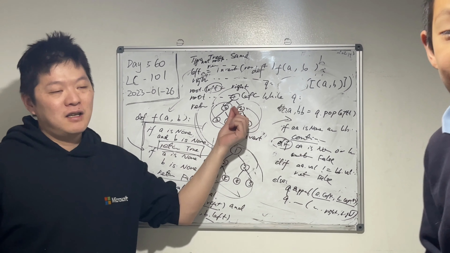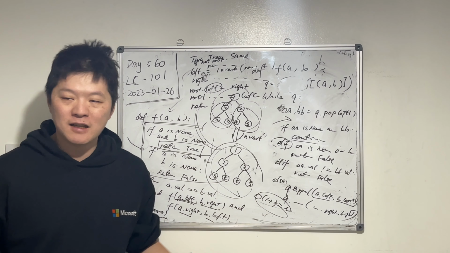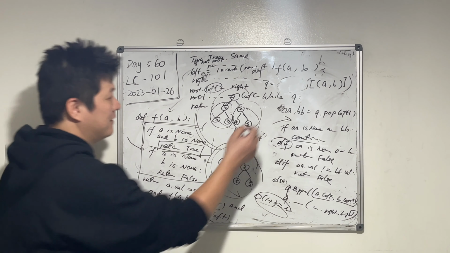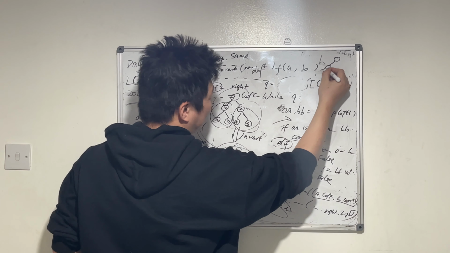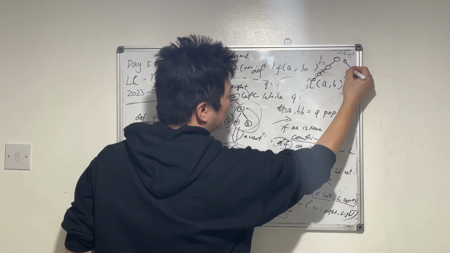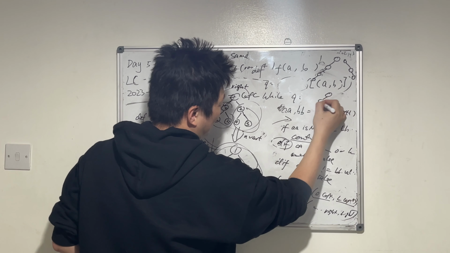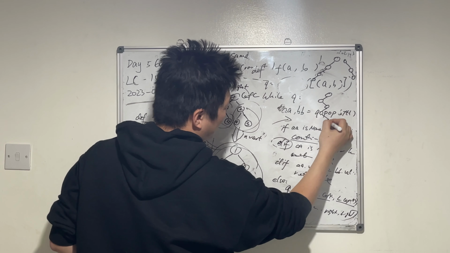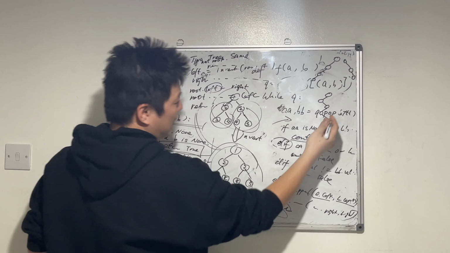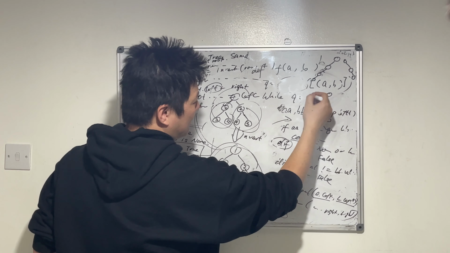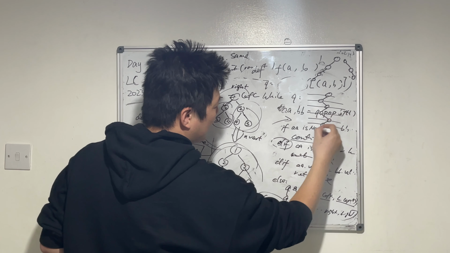The time complexity is O(n). The space complexity is O(h), where h is the height. In the worst case, h is n. So can you tell me in what case h equals n? It's like a line, where each node has only one child. It could be this way, or this way, or zigzag. As long as each node has only one child, the number of nodes equals the height.